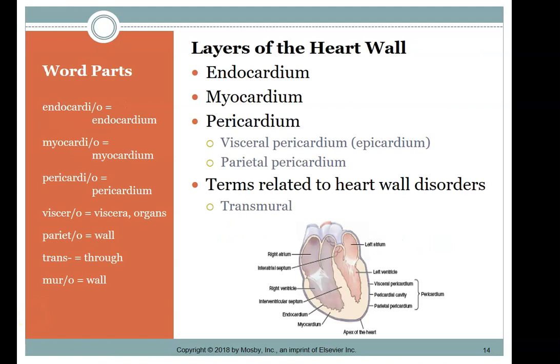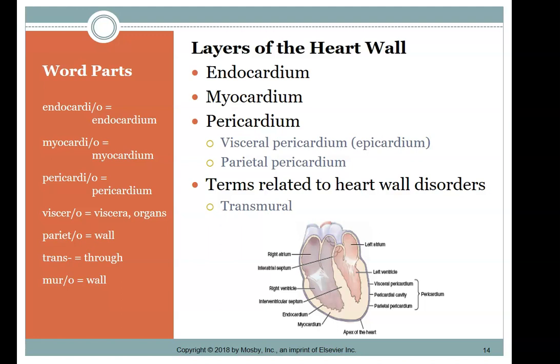The heart wall is constructed of three distinct layers: the endocardium is composed of endothelial cells and connective tissue that acts as the lining for each of the chambers and valves. The myocardium is the cardiac muscle surrounding each of these chambers. The pericardium is the double-folded layer of connective tissue that surrounds the heart. The pericardial cavity holds a serous fluid that protects the heart from friction.